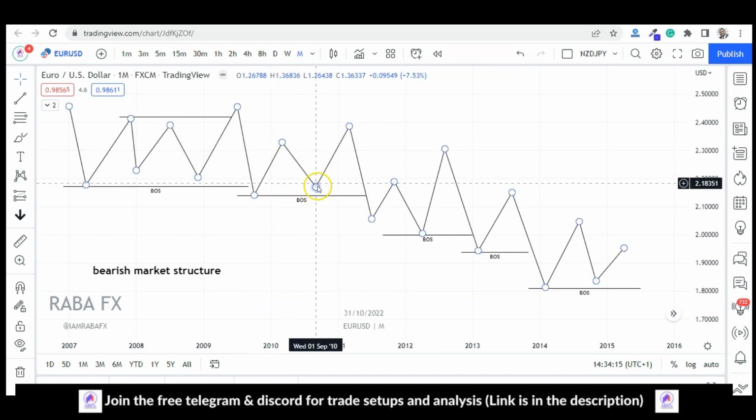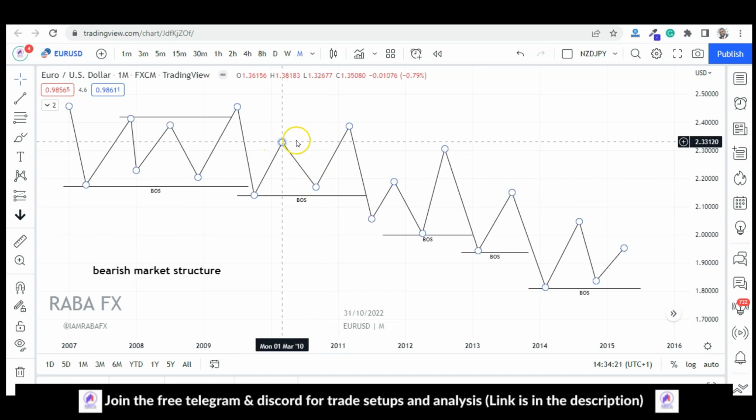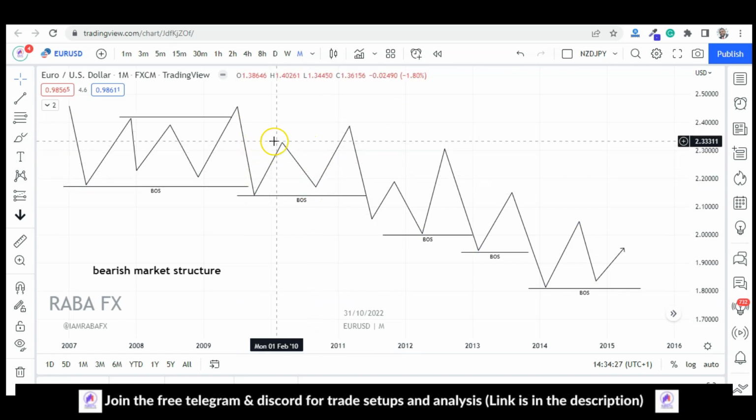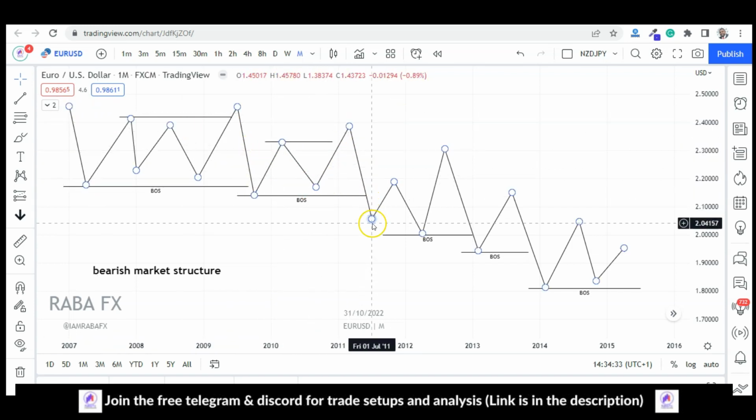So as you can see, price went up, fulfilling my condition for a lower high, but in this case it failed to create what? A break of structure. So what does that mean? That implies this is a weak high, meaning it's a liquidity inducement. Then that price needs to take. Price moved up, took that liquidity out, and then broke structure.